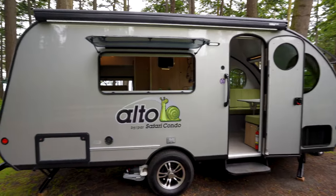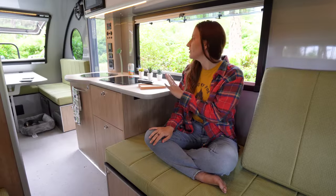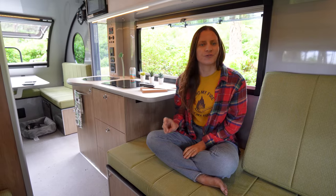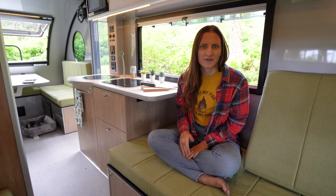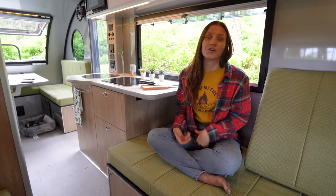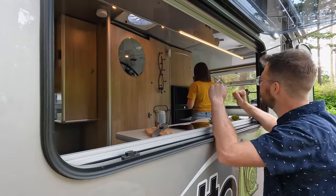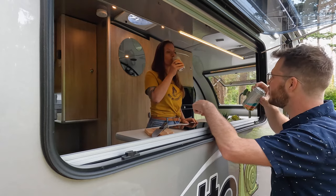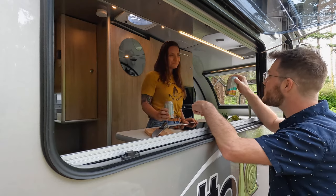One of the things we love is that the orientation of the bathroom and kitchen is flipped in this one, so the kitchen is on the passenger side by the front yard. We love this because the window now faces out to your front yard — awesome for families where parents can watch the kids, and fun for passing food and beers back and forth with friends outside. It makes the outside living space feel a lot more usable and we're really excited to try it out.